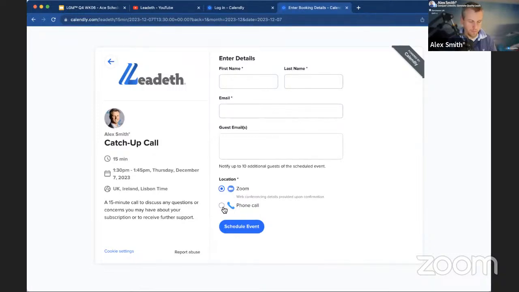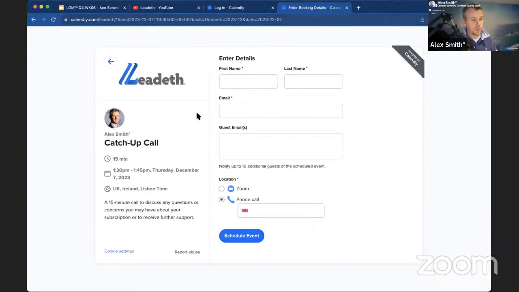So that's always a bit of a pain if you're new to doing a lot of virtual meetings, is generating these Zoom links. So if you can do it on autopilot, it's a real big time saver. And you know everyone's got the link, everyone's going to turn up in the right place. It also supports phone calls and in-person, face-to-face meetings. If you meet at a coffee shop or something, you can get the prospect to choose a location where they want to meet you. So that's what the client sees, that slick front end form.